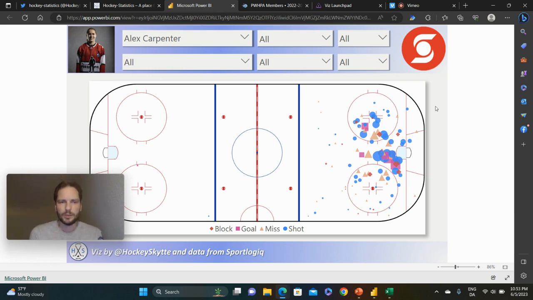Okay, so the data that we're using is private data. It's SportLogic's data. So this means that I can't really publish the data, can't really allow you to download it. But let's just take a look at it.